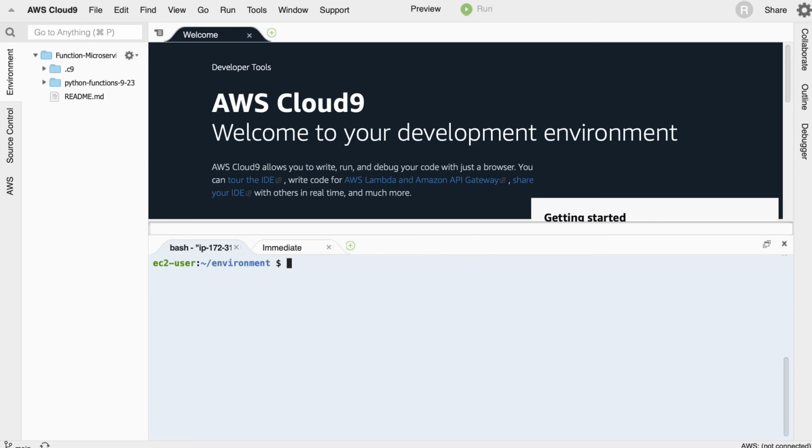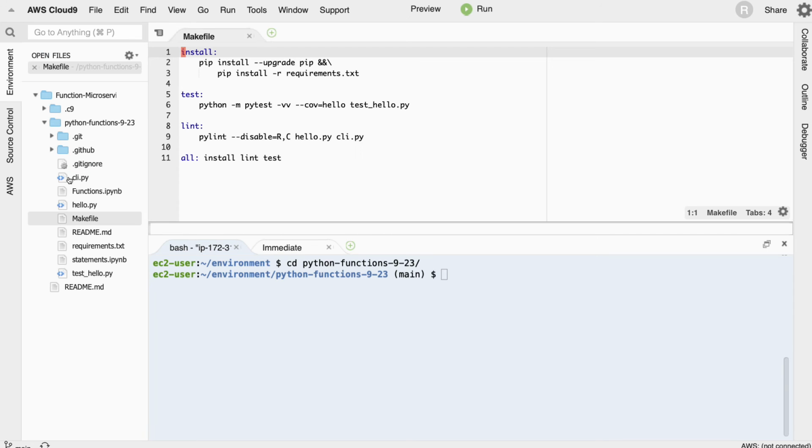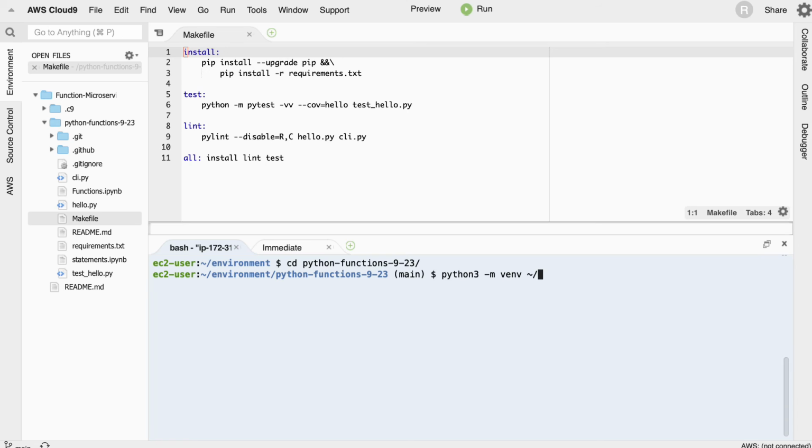We're into the functions. Now what I would do next here is just cd into this repo, and then I would create a Python virtual environment. Notice if I just close this, we get all those goodies that I already created, which is kind of cool. So I can now create a Python virtual environment by saying python3 -m venv venv.